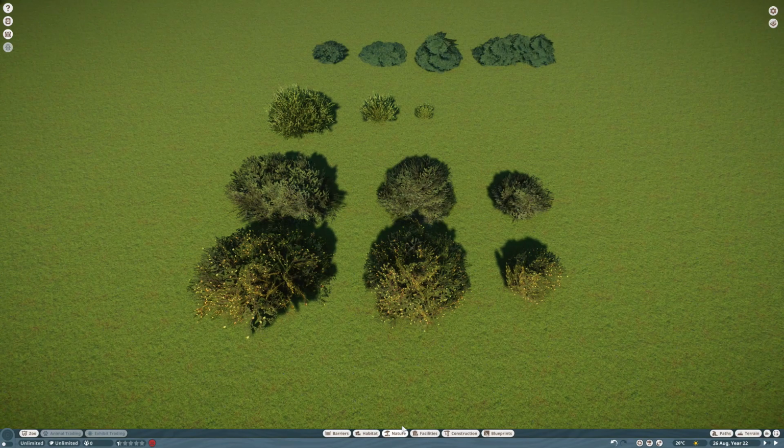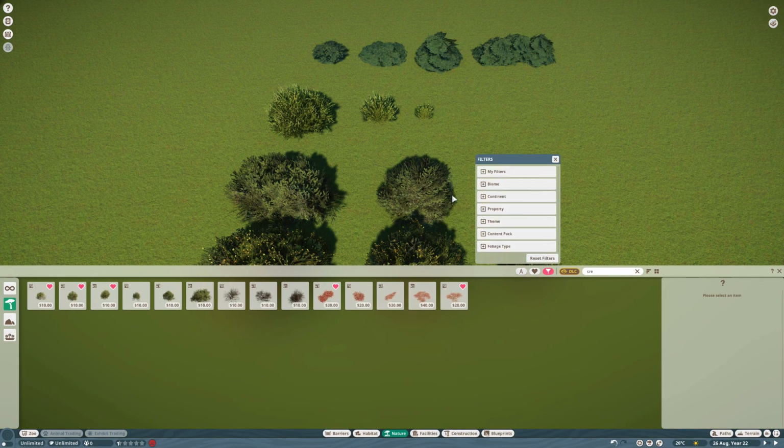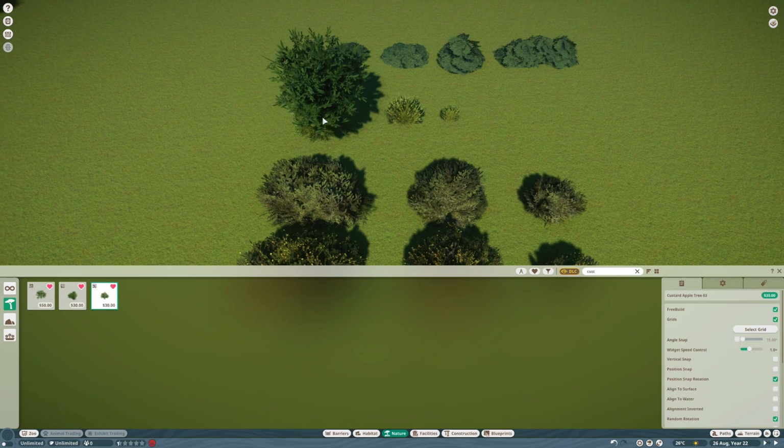If you're building for a habitat, obviously certain animals require certain types of foliage from biomes or continents.